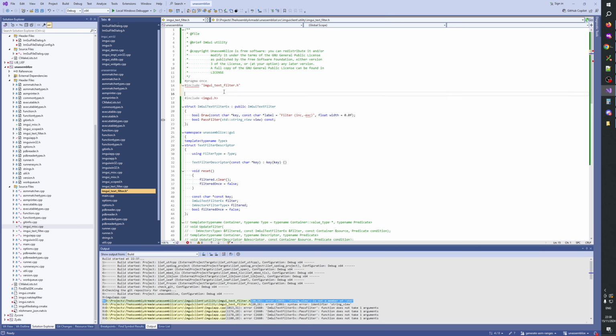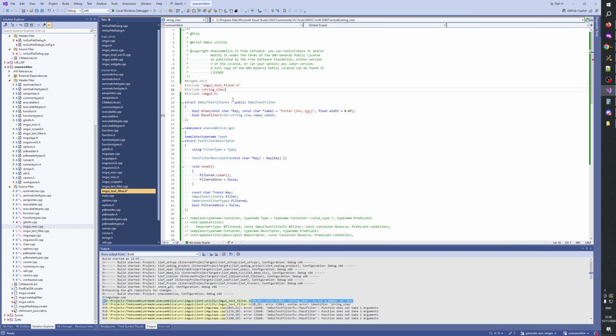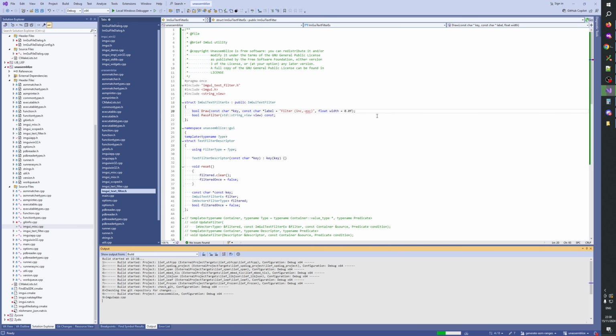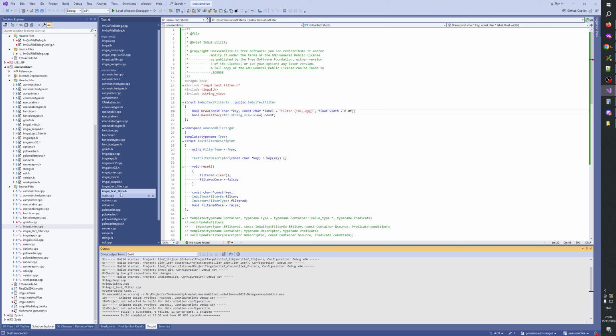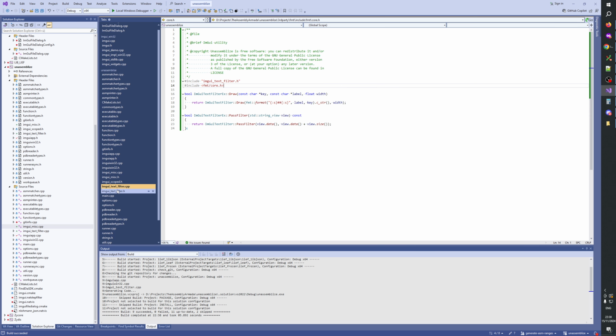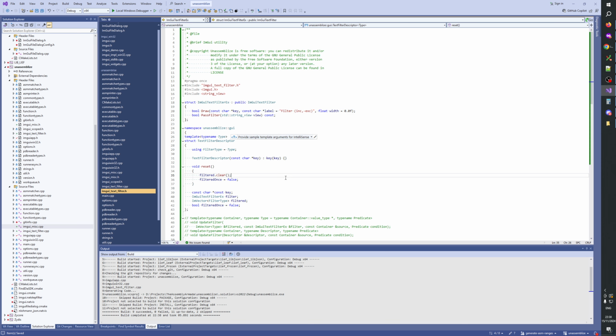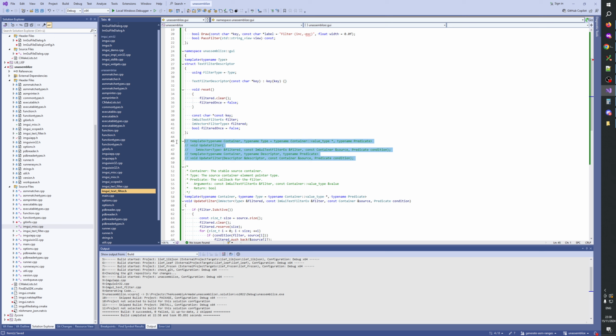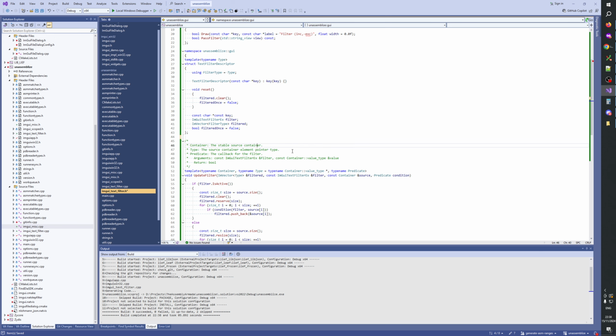That's number 1. Includes string view. Anything else? Let's see. Okay, that worked. Great. Very great. Okay, then we can remove this here.